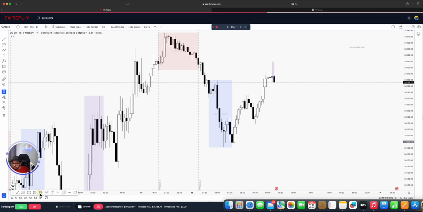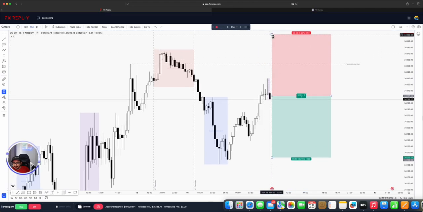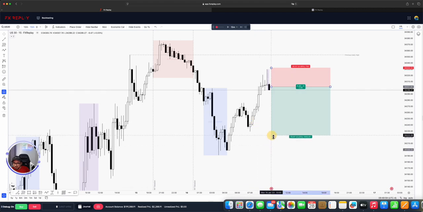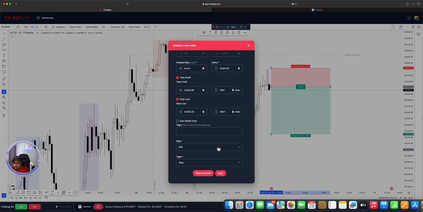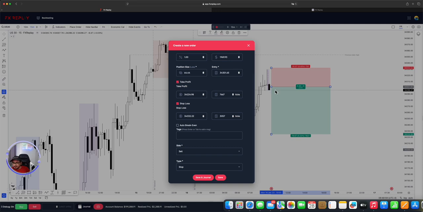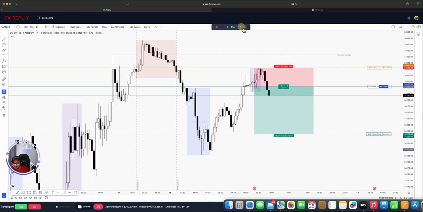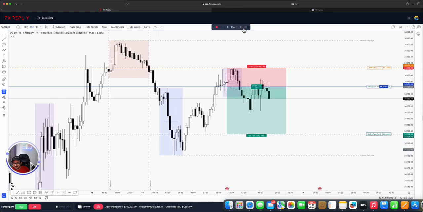So this is where you would potentially take an M15 short entry, put the stop loss above it and target 2.5 hour. And here, since while explaining to you guys I skipped this, I'm just putting a limit order just in case it tags me, and then we'll see what happens. Okay, now we are already at the end of the session, so we just move to B to see what happens.